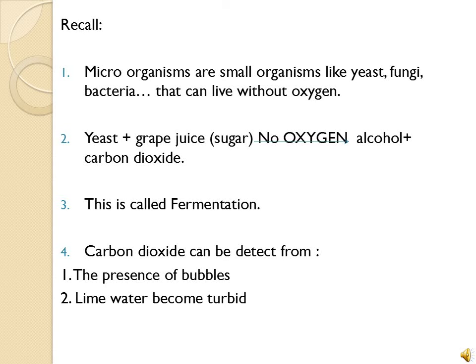We also said that yeast, which is a kind of microorganism, with grape juice, which contains sugar, in the absence of oxygen, gives alcohol and carbon dioxide. We call this reaction fermentation. Carbon dioxide we can detect from the presence of the bubbles that we saw in document A, and from the change of the lime water from clear to turbid.